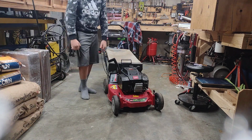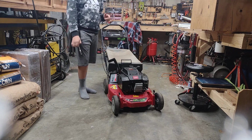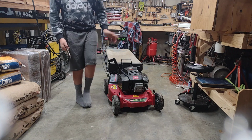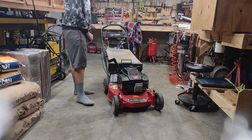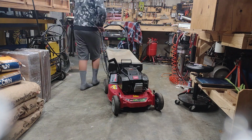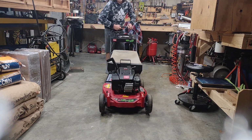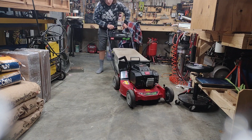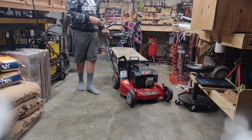I'm Jaden, and in this video we're going to be putting an hour meter on this Toro 1995 Super Sync. It has a 6 horsepower older Briggs engine. This was actually the first Briggs they ever made, so it's not going to be that hard to do. I'll bring you a little closer and I'll show you how I'm going to do this.